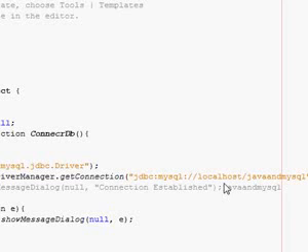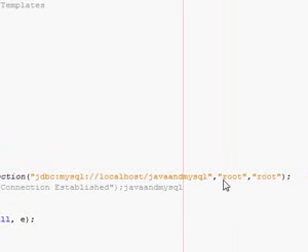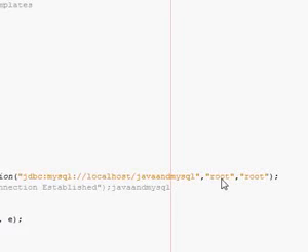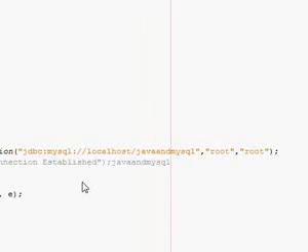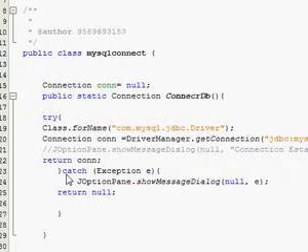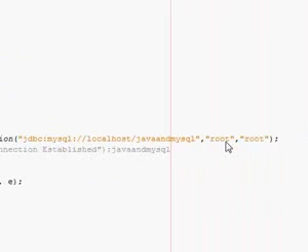In my case this is localhost, and the name of the database file and whatever your username and password is. So you have to write this, and rest will be the same. Once again you have to write com.mysql.jdbc.Driver, and in getConnection you have to write this.